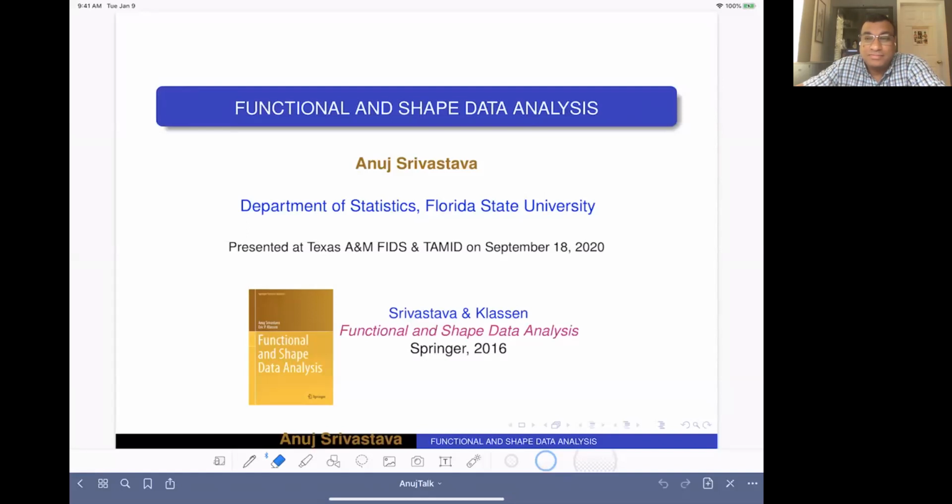He has a distinguished research career with a huge number of research publications and books. I'm not going through them because that will take the whole time here. And especially, we love it that he makes his research really reproducible. It's usable by all of us by providing related code. So I know that we have used ourselves a lot of his codes to write our papers or to write our reports. So I'll finish by just saying that today he will teach us about functional and shape data analysis. We are looking forward to it. Anuj, it's yours.